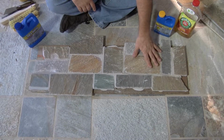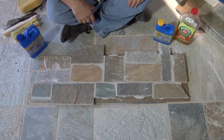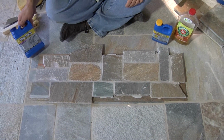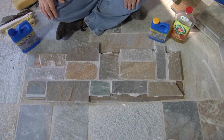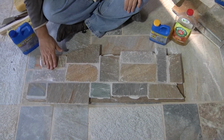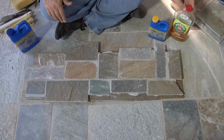On this side, we applied Miracle 511 with a little Murphy's oil soap. On this side, we utilized Miramat, a color enhancer that adds a little bit of acrylic floor finish. The main difference that you'll see between the two areas, this side will be a little darker and will have a little more shine attributable to the acrylic floor finish. This side will be a little bit lighter and more natural, and the glow will be attributed to the Murphy's oil soap.